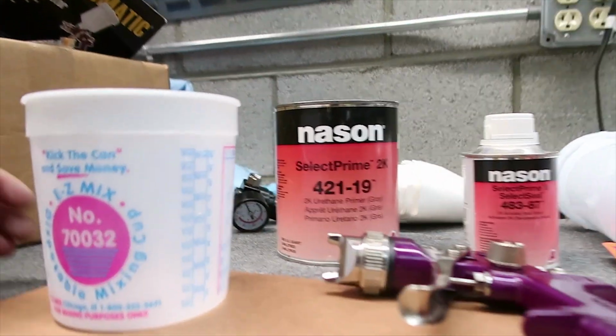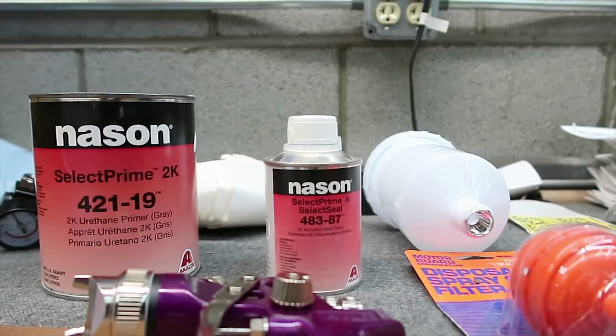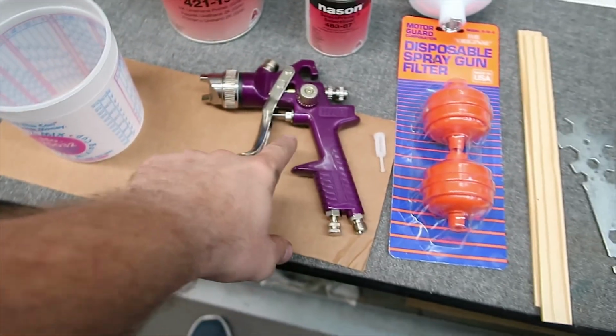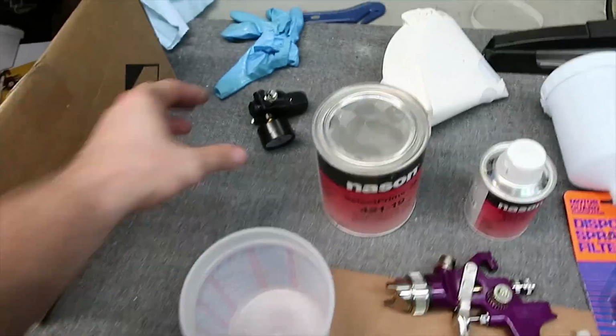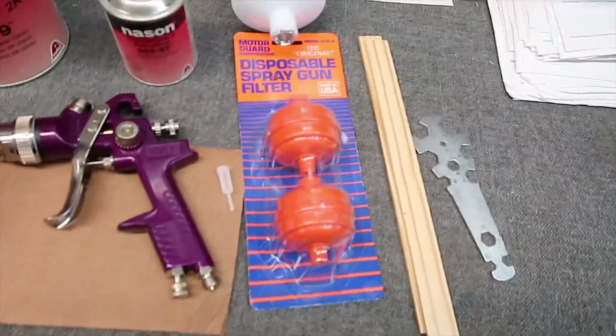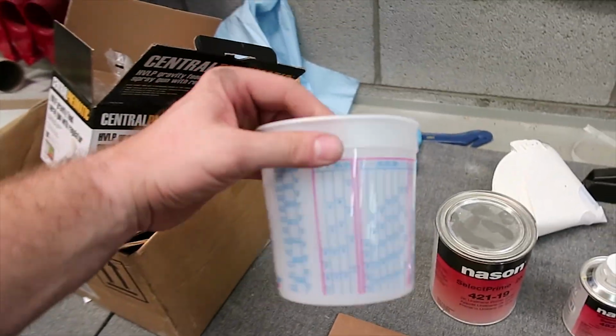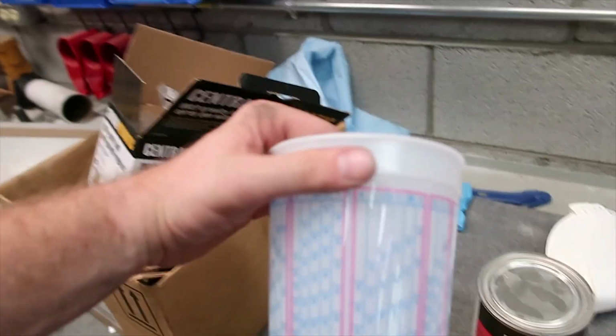This is what I'll be using. I'll be using Nissan primer, Nissan activator. Got my primer gun. I'm gonna assemble it. Got the regulator for pressure. Filters. A small filter here. And the measuring cup, which will be 4:1 mixing ratio.